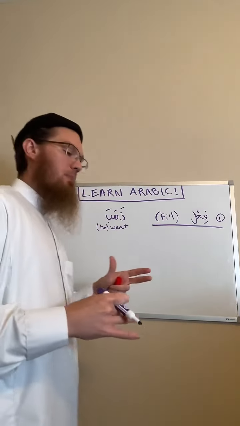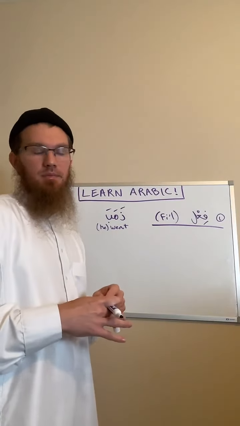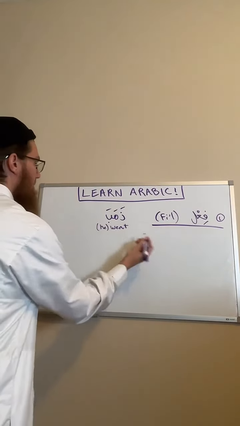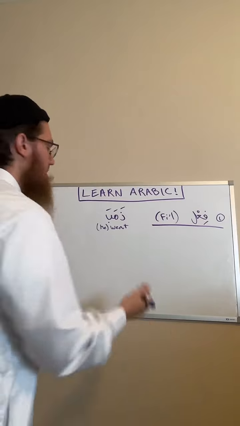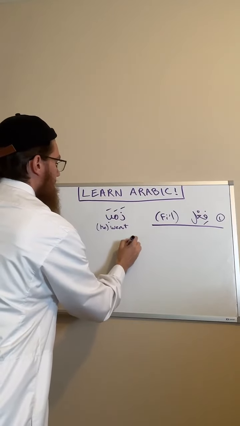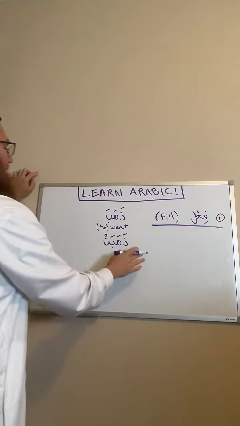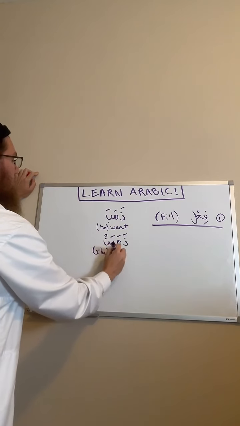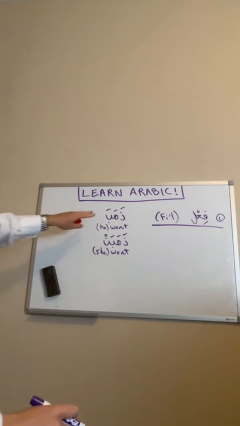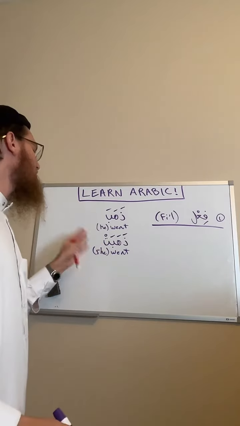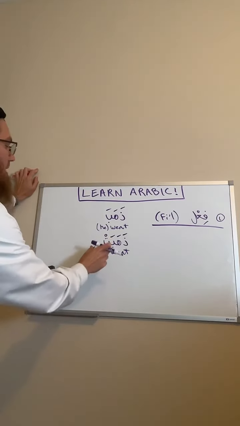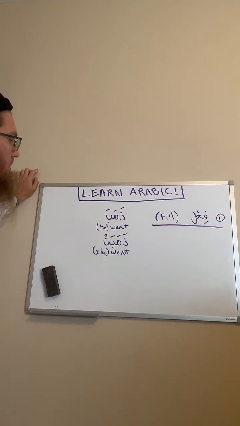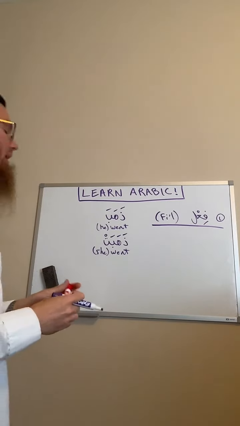What we want to do is start building our vocabulary. First we understand the different categories of words, then we build our vocabulary. So for example, ذهب, we know it means he went. Something else that is interesting that we can add is ذهبت. ذهبت means she went. ذهب, he went. ذهبت, she went. All that we did to make it feminine is we added a ta with a sukoon at the end.